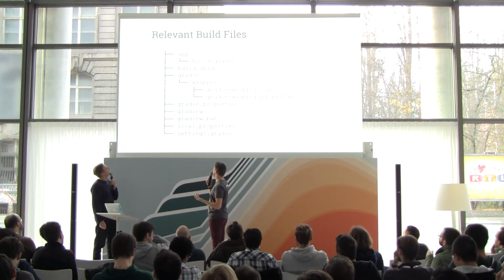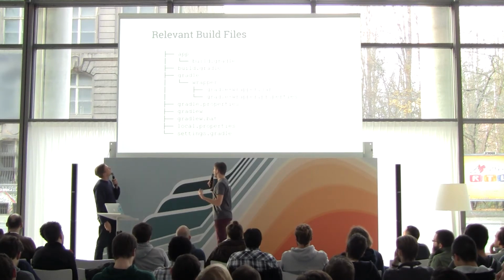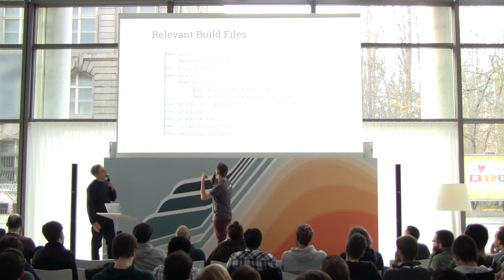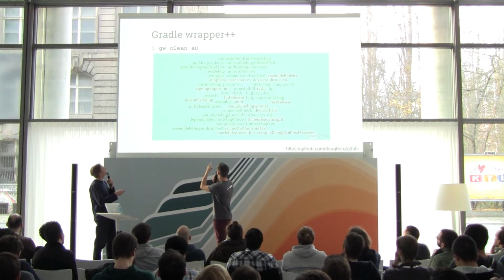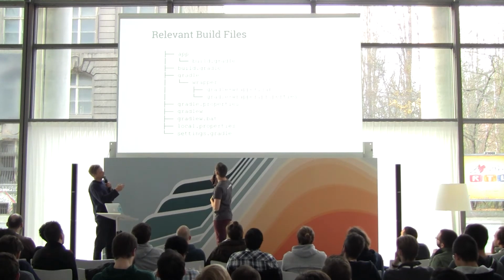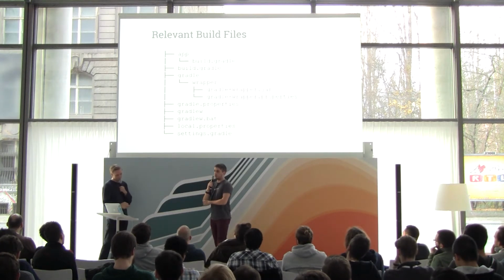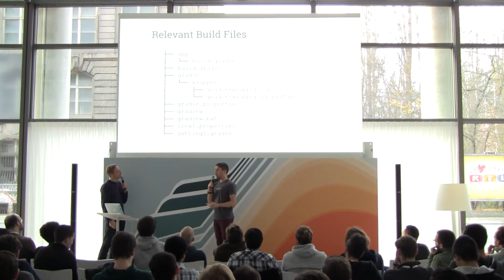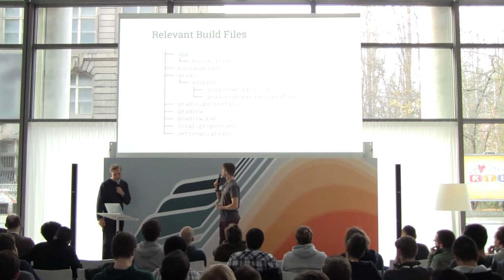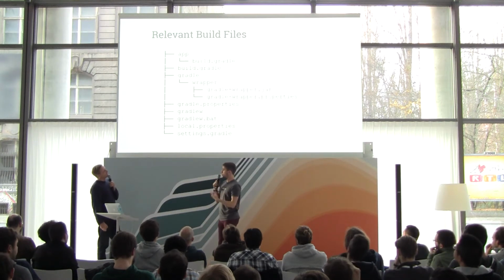Because in the future we might want to have multiple sub-projects, like maybe a core module for our non-Android specific code. And then you can see there is a build.gradle file, and what's interesting is that you also have the Gradle wrapper, which is basically a way to have a reproducible build. So everyone on your team will have the same Gradle version, so no more, okay, it works on my machine but doesn't work on yours. You can see also there is a settings.gradle that will declare all the sub-projects.